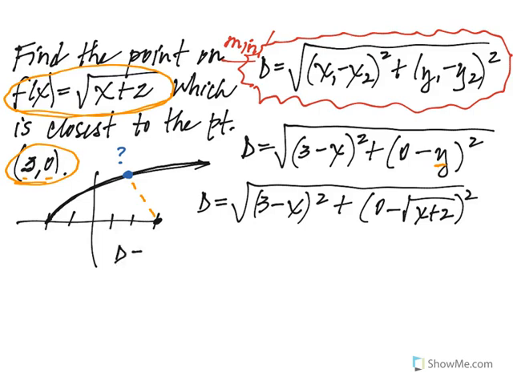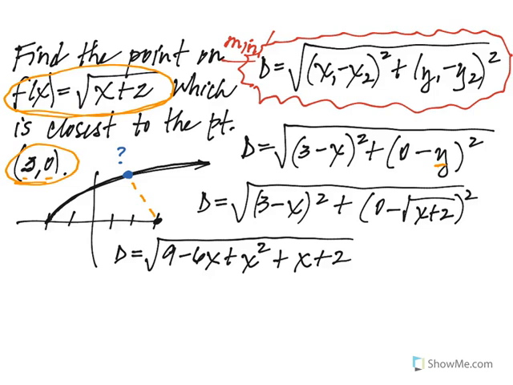And now I have d is equal to the square root of, let's see, let's go ahead and FOIL this out. This is 9 minus 6x plus x squared, right? If I FOIL that out, that's what I get. And the second, if I FOIL this out or just square everything in there, I get positive x plus 2 because the square roots cancel. This gives me then the square root of, what is that, x squared minus 5x, that looks like plus 11. All right. So now what I'm looking for is a valley in this graph right here.